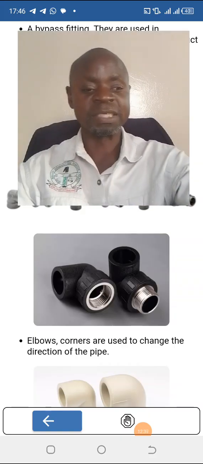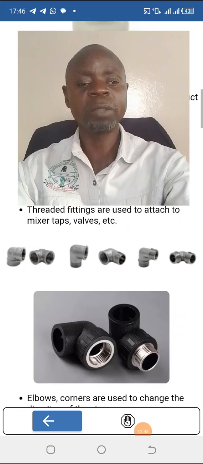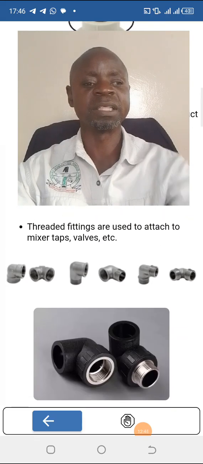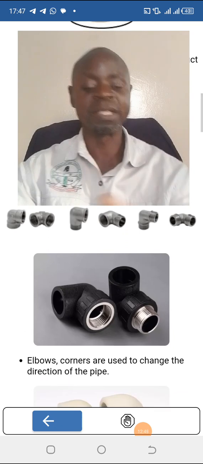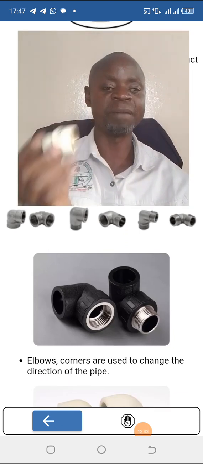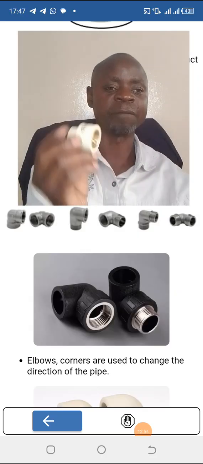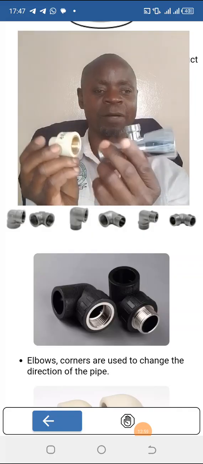For example, since we're talking about the threaded fittings used to attach mixer taps and valves, let me just give an example. I'm giving you the example of this female adapter, and I have this angle valve.